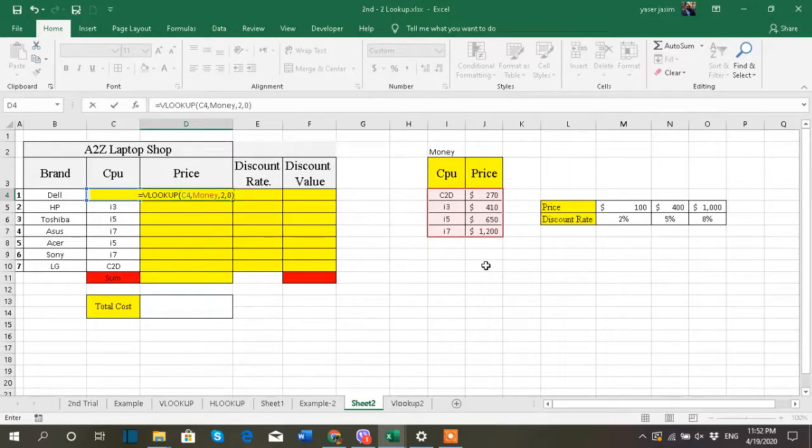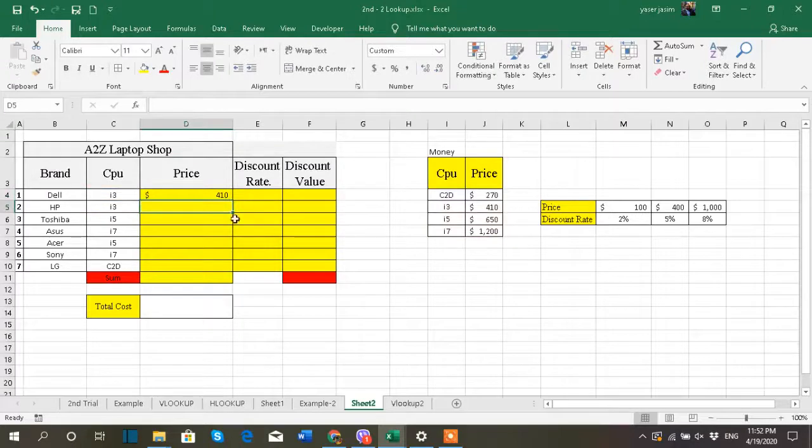and close the bracket. I can see it's the same thing. In this way, you don't need to sort the table. Now it's up to you, if you want to sort or if you don't want to sort. But for me, I prefer you to do this one, because it's more accurate and it avoids more mistakes.